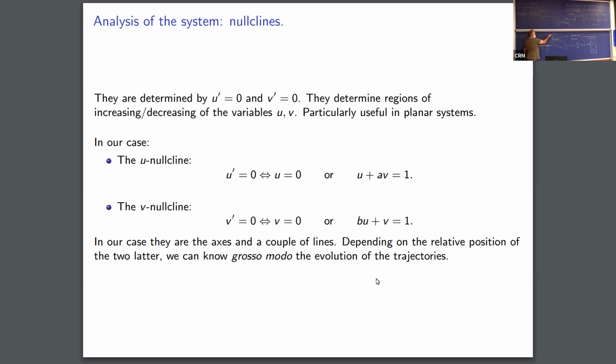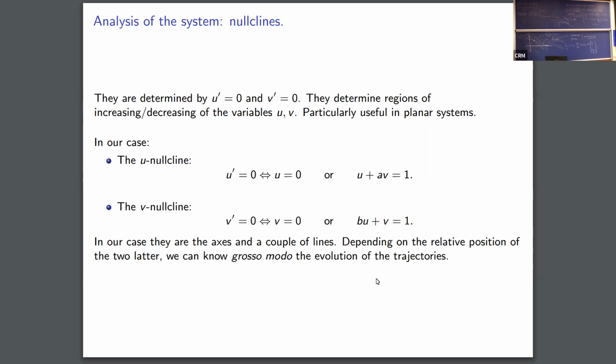And be careful, because in our case, each one of these has 2 pieces. This is u equal to 0, the straight line, and this is v equal to 0, the other straight line. So just combining this intersection, you know where the fixed points are. Okay, just plotting this and using what null lines mean: if you are here, you know if you are growing, you're moving in this way, or in this way. You have no idea about velocity, or about what the orbits do, but you know the tendency. Okay, so that's the first thing you can do.